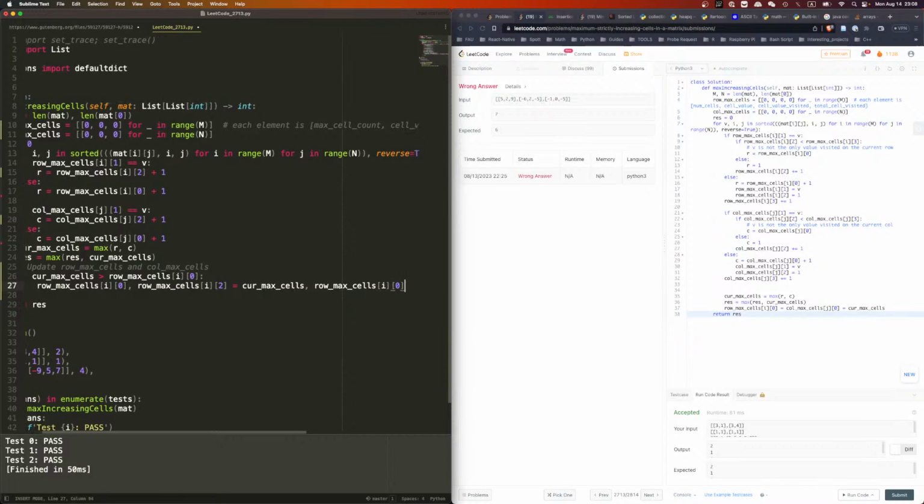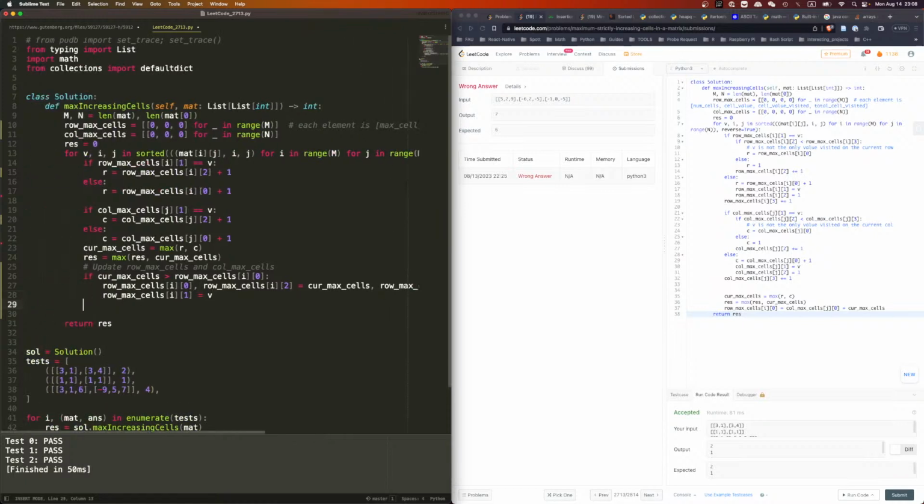We swap, and this equals this, and this equals this. And row max cells I 1 will equal V.